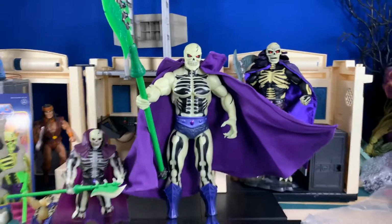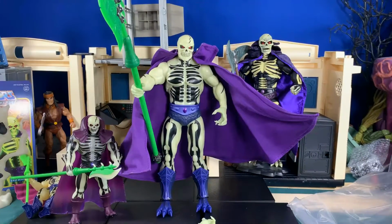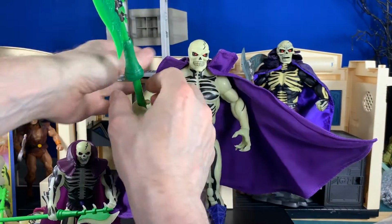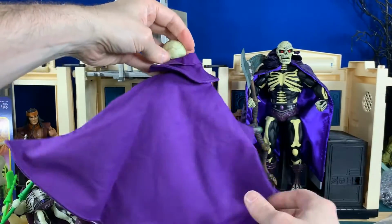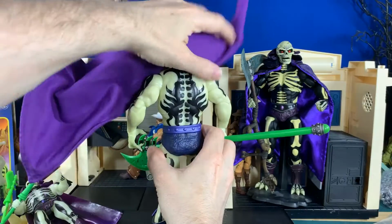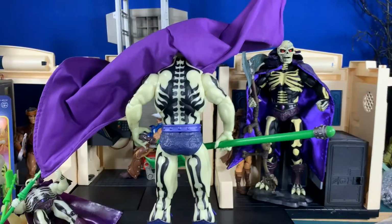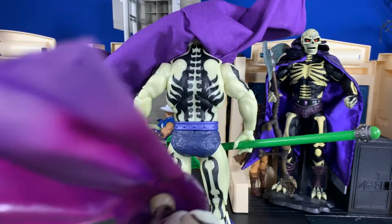There he is. All right. It is time to see his back, which I've actually been waiting for because of the website. And let's go ahead and flip his cape over. And you can see on his back, he has all kinds of cool markings. Look at that.